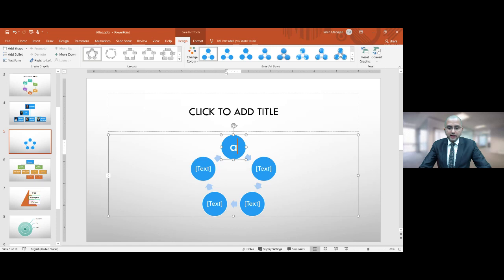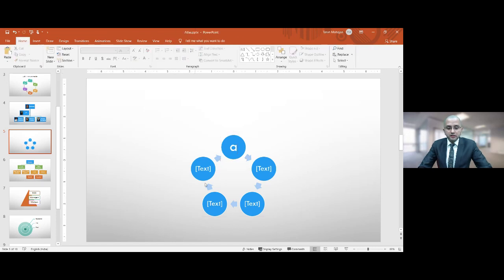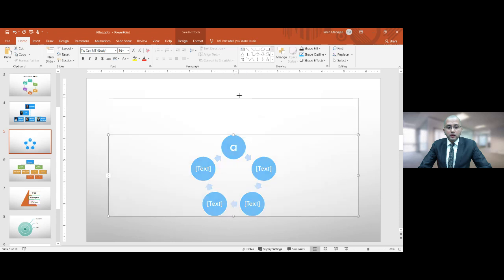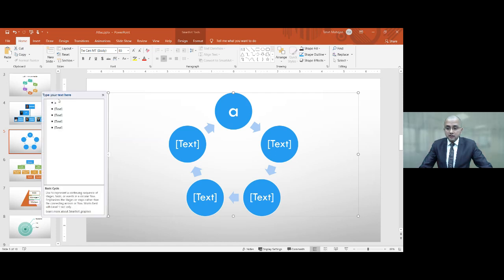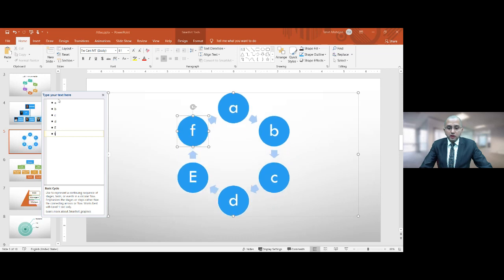And suppose I type here, you don't have to type inside these boxes. You can just click on this arrow icon, and then you can type here A, B, C, D, E. And if you type F also, you'll have one more circle.